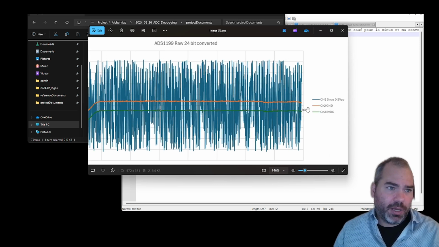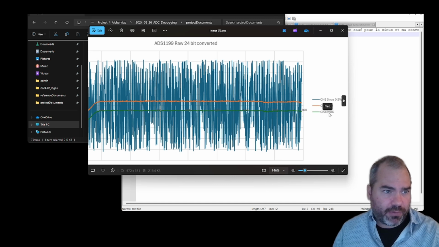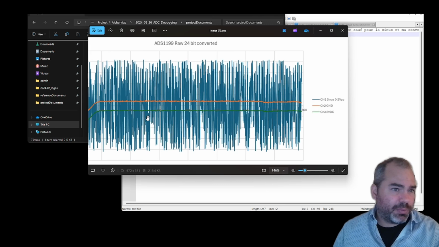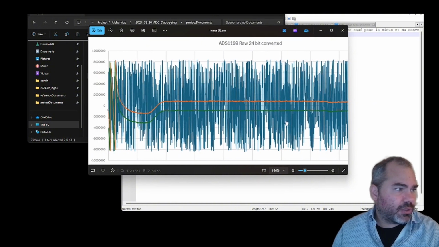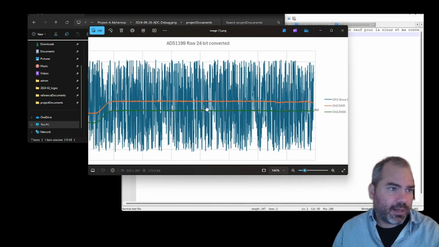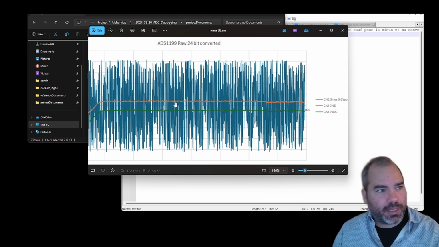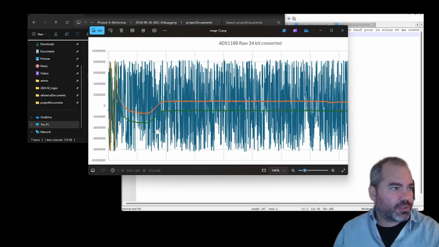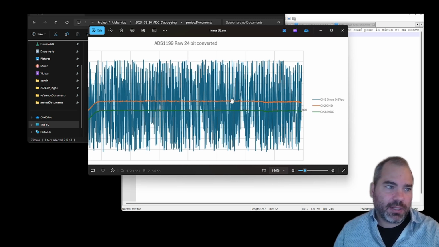Then we have a 2 VDC, which also seems offset. This one shouldn't be in the negative range. But what we're looking at is not only the absolute value, but also the shape. And what we find here is both are DC components. After the starting phase, both are DC components, and they seem to be stable.